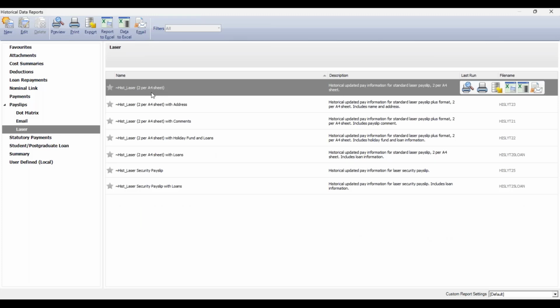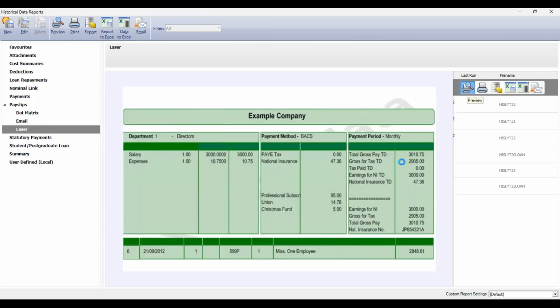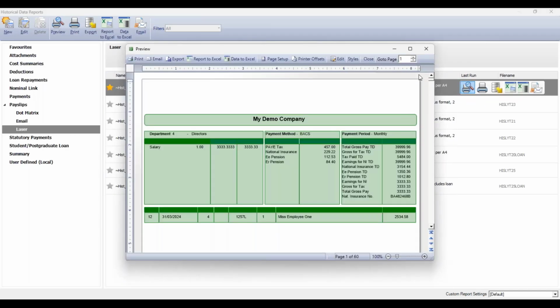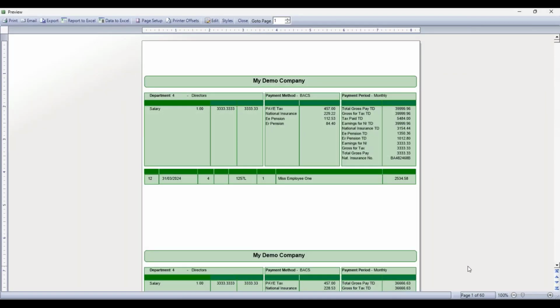So this is a great feature because actually once you've updated the payment period, normally you can't go back into the pre-update reports. So if you did forget to do the pay slips or you needed them from a previous period, rest assured you are able to get it for one employee or multiple employees in here. And again, you just favourite them in exactly the same way. And if we just take a quick look, we can see it's going to be exactly the same layout as we had before.